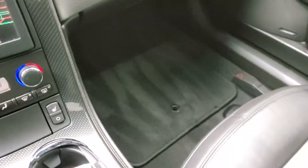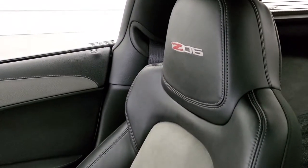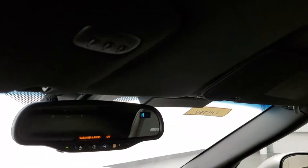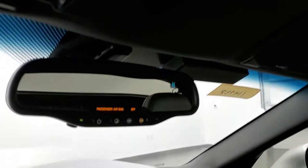The passenger side floor mat and seat are in excellent condition — no rips or tears. The headliner is in really nice shape. It does come with HomeLink buttons for your garage door, security systems, and lighting systems, and you do get a compass display and OnStar capabilities in that rearview mirror.